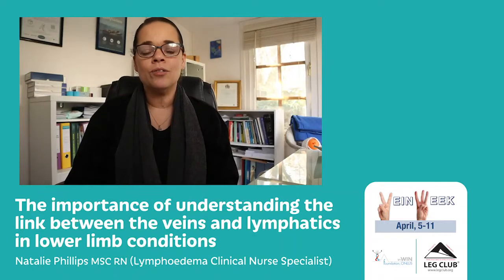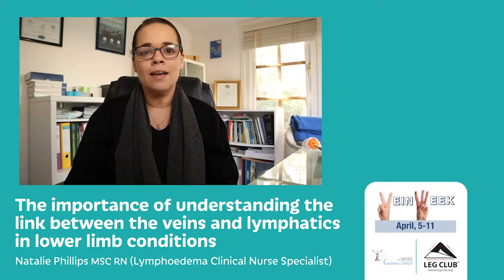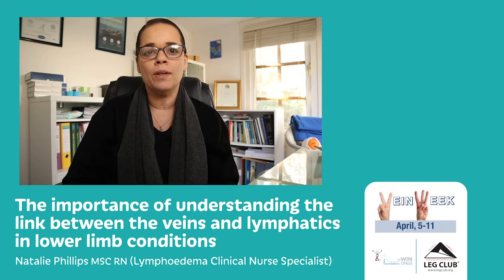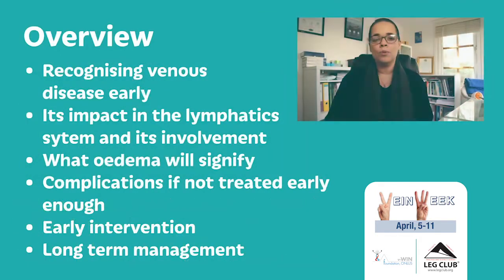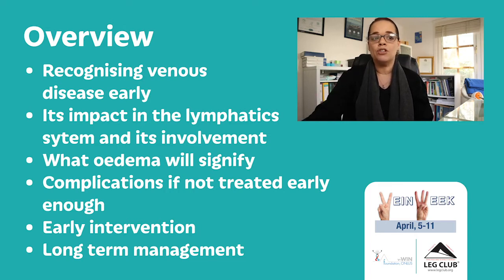I'm a Lymphoedema Clinical Nurse Specialist from the UK, and today I'm going to spend a few minutes talking to you about the importance of understanding the link between the veins and the lymphatics in lower limb conditions. It's important to recognise venous disease early, and through this session we'll discuss the impact of the lymphatic system and recognising its involvement in venous disease, what edema signifies, and the complications if it's not treated early enough. So the focus is on early intervention and long-term management.